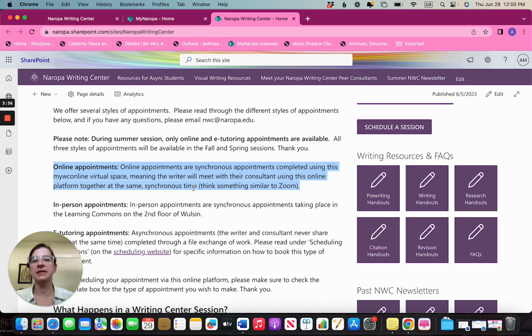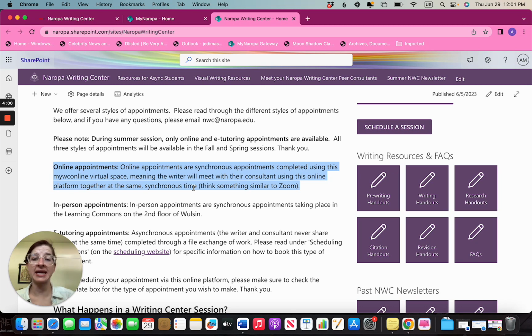What will happen is a virtual space will open up on your laptop, tablet, or device, very similar to Zoom. You will have a virtual e-conference with your consultant. You'll be able to see their face and hear them, and they'll be able to do the same with you. You'll also have sort of a Canvas page up there in which you can write together.